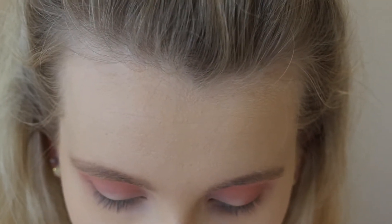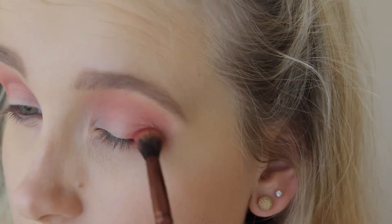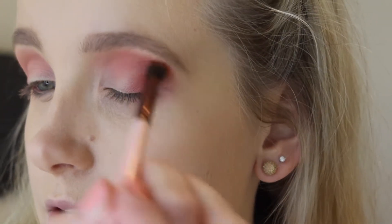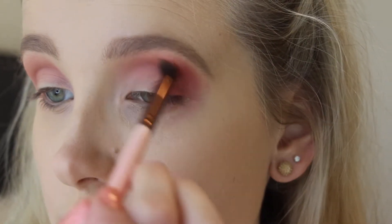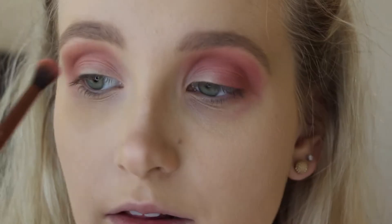So then I'm going to go in with this ColourPop shade in 'Fortune Cookie' — it's a really deep pink shade — and I'm going to take it on a Luxie 205 brush. I'm going to pack that right on the outer corner, because we want this to be the darkest shade before I go in with some of the ColourPop glitters. We're just building it up and blending it out so it all blends nicely together. Adding all those layers of eyeshadow really helps because you're not just going in with one color — you're building it up, which is why we added all the extra colors.